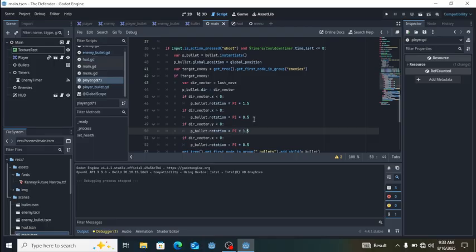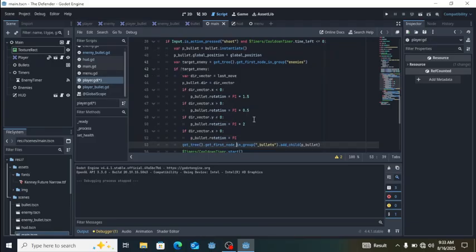So this is if our direction is minus, and that's pi times 2, and this one is for pi.